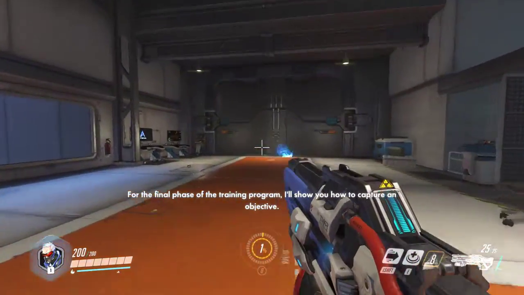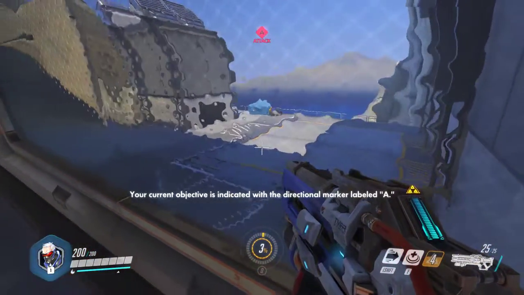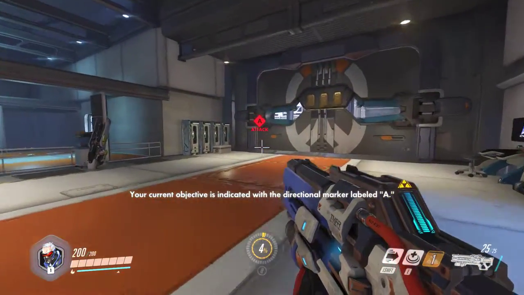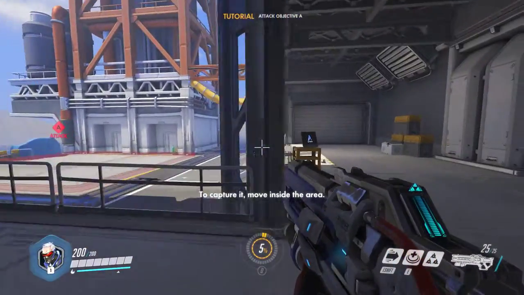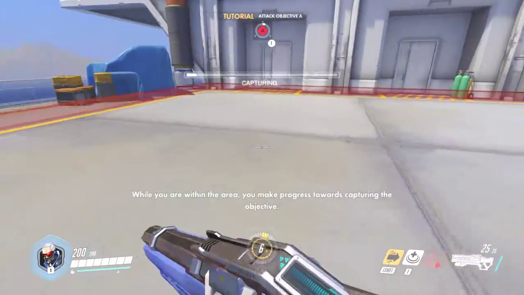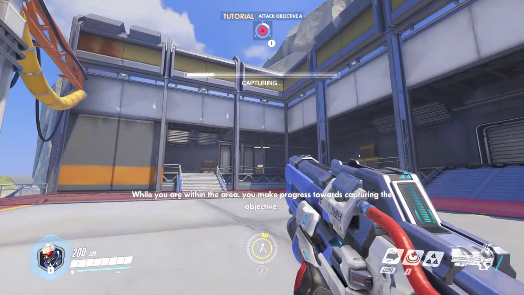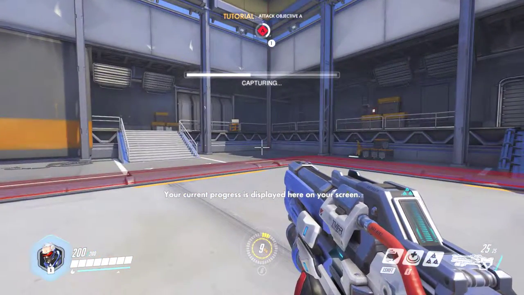For the final phase of the training program, I'll show you how to capture an objective. Your current objective is indicated with the directional marker labeled A. To capture it, move inside the area. While you are within the area, you make progress towards capturing the objective. Your current progress is displayed here on your screen.